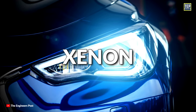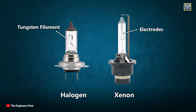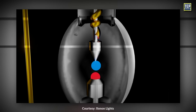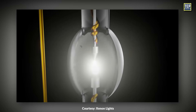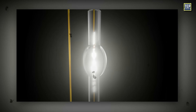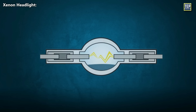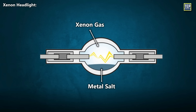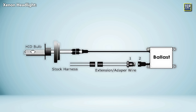This led to the introduction of xenon, also known as high-intensity discharge headlights. Rather than using a single tungsten filament, xenon lights have a quartz housing with electrodes on either end with xenon gas in between. When activated, the charge passed through the housing produces a spark that ionizes the gas and creates a current between the two electrodes. Xenon gas is commonly used along with various metal halide salts. Light is created when an electric arc passes through the gas and salt mixture, heating it up. Once this power reaches a certain level, a ballast activates, which keeps the current going steadily.